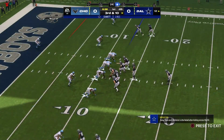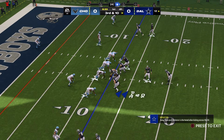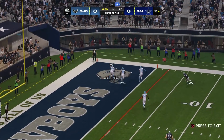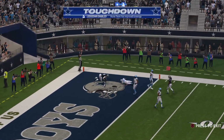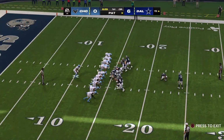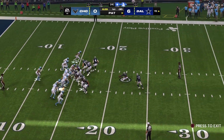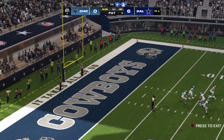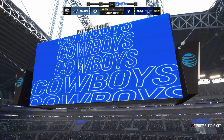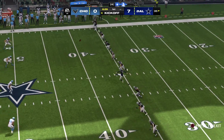The defense loves to hang their hat on that, don't they? You get a guy that catches the ball, but you stop him for no gain. Without a doubt, because they're also used to trying to catch people after the catch. And this is caught for a Cowboy touchdown. A great play there. His 2nd touchdown on the season. And the Cowboys are on the board first here this afternoon. Extra point by Gay is up and good. And that makes the score 7-0. After the touchdown, it's Gay to kick this one away.